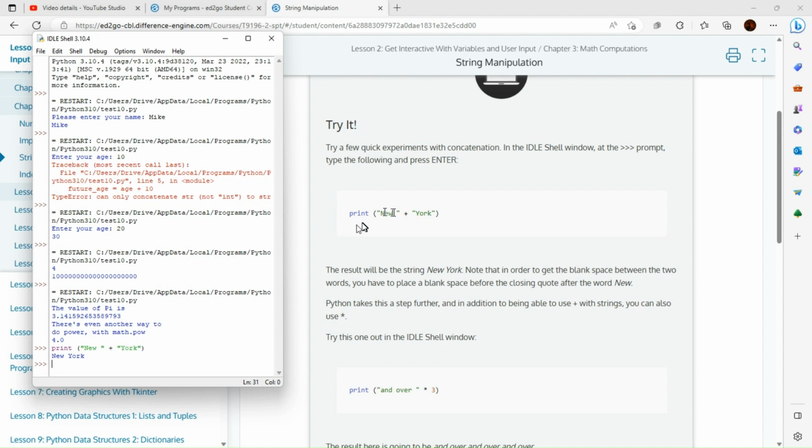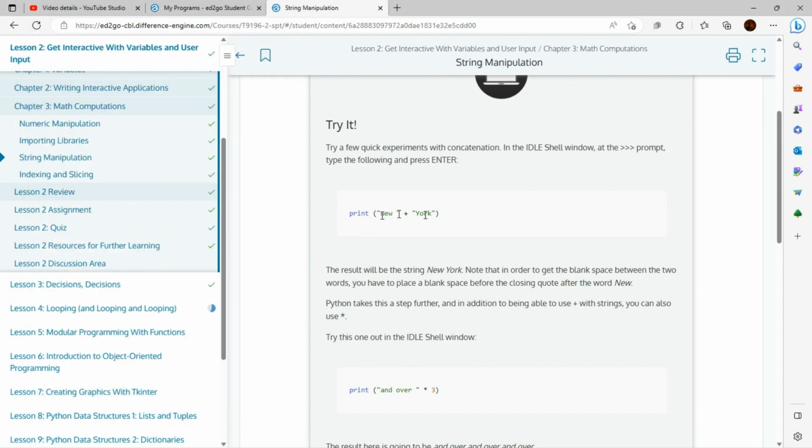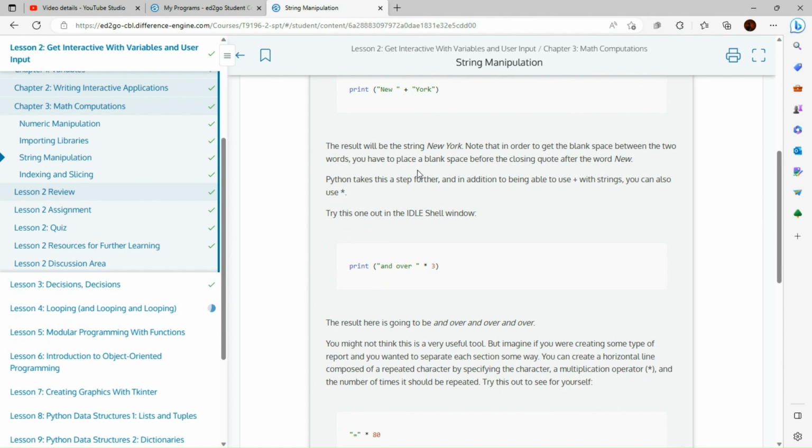So we concatenated, appended this to this. We said print this string to this string, and then it put it together and it said New York. The result will be New York. Note that in order to get the blank space between the 2 words, you have to place a blank before closing the quote.